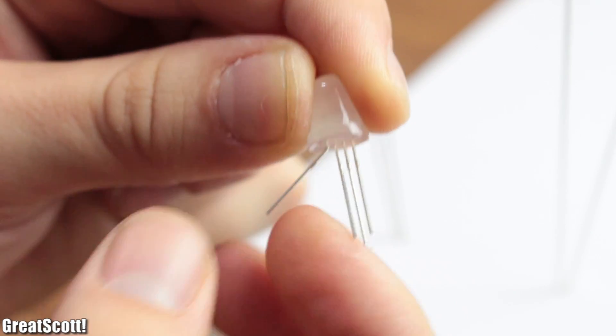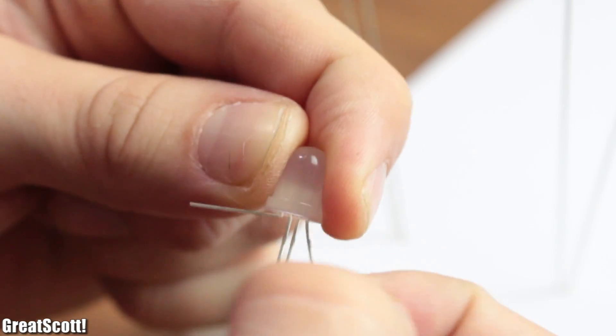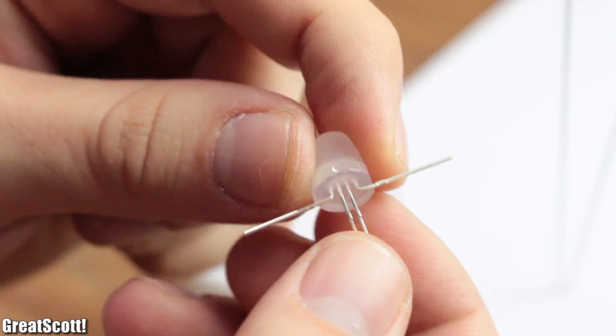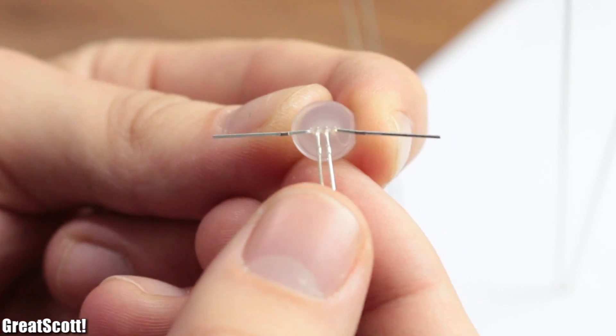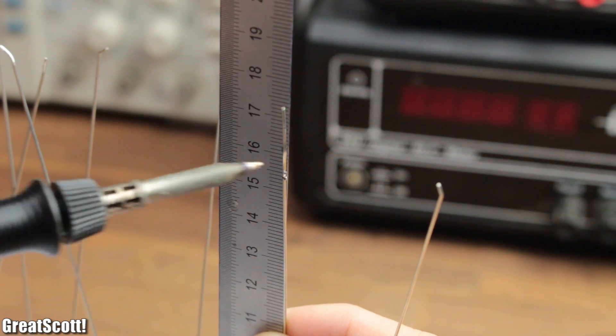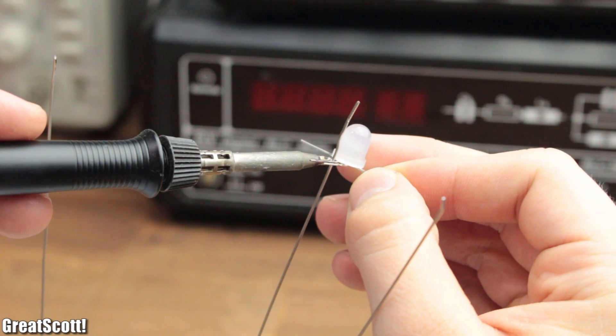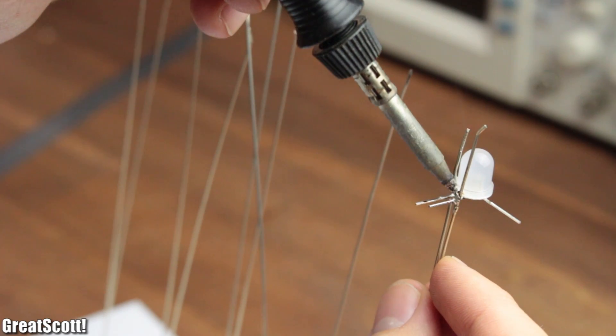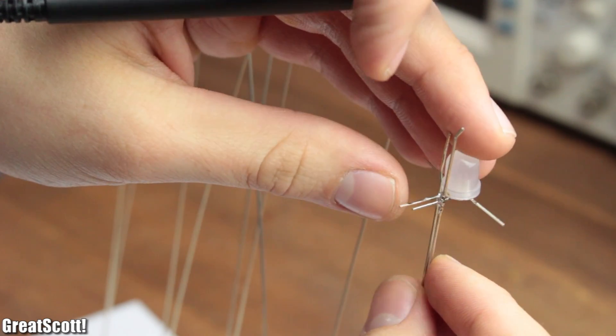To start the soldering process, I firstly bent the pins of 25 LEDs in this manner. Notice that the round side faces left for the first wall. Then I marked the 15.5 cm spot on the first copper string and soldered my LED onto it, so that the underside has a distance of 15.5 cm from the base plate.